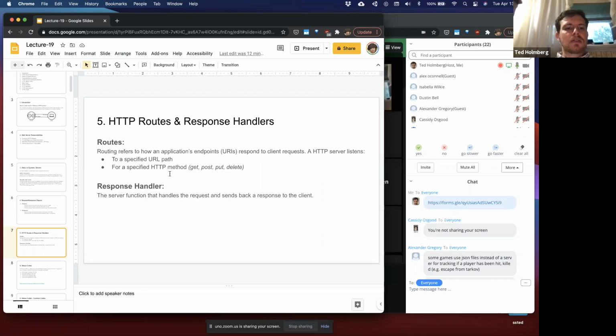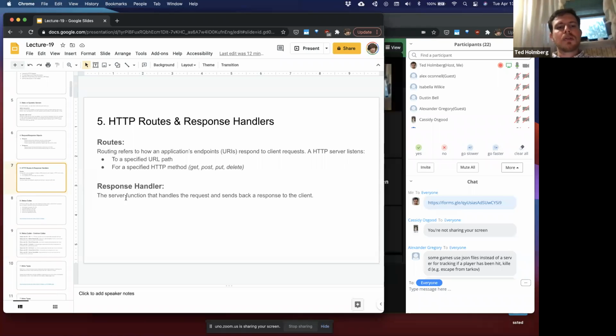Again, we've seen this lots of times now in Express, and that's what we mean when we say response handler. But the response handler is the very last function that should return, the one that should terminate the connection between the server and the client. Any actions that have to happen before you disconnect, before you end that connection, you should do before your response handler.